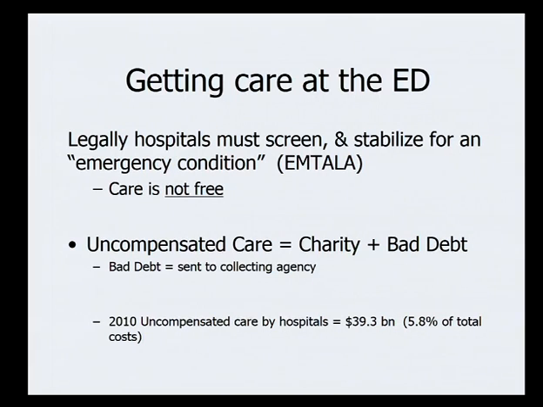And in 2010, uncompensated care for hospitals was $39.3 billion. It's interesting, I think the cost of the Medicaid expansion this past year was $75 billion. But it's a serious amount of money. And some of it they are going to use to justify their nonprofit status, and another part they're going to use collections agencies and try to get it back.